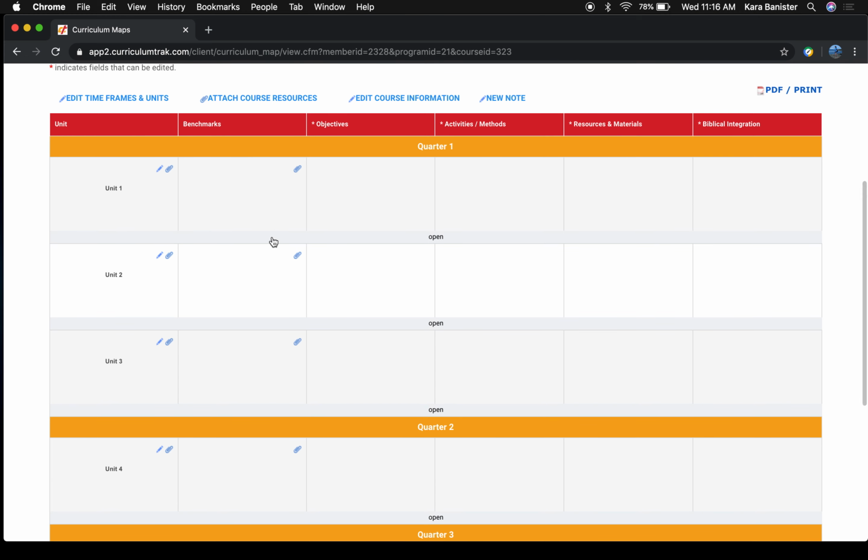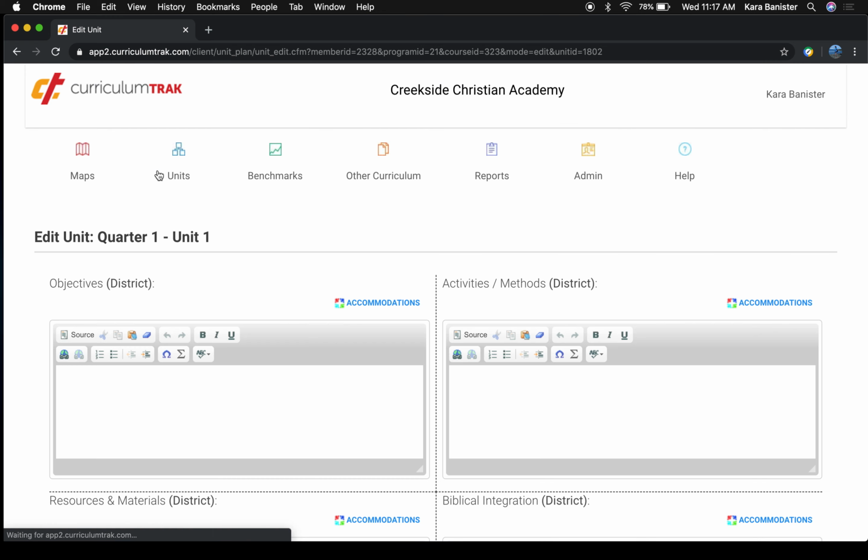So if you want to edit a map, if you want to start putting in the information under each category, you do that by clicking on this little pencil button under the unit that you're trying to edit. So I'm going to edit Unit 1. And this is just a test course that I've built.